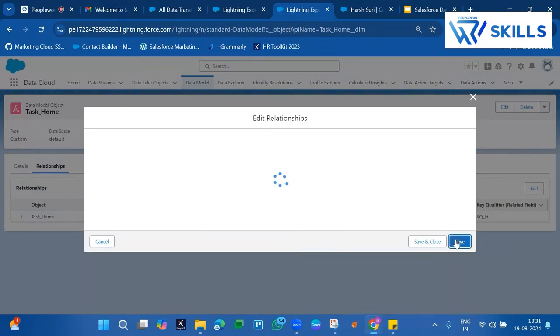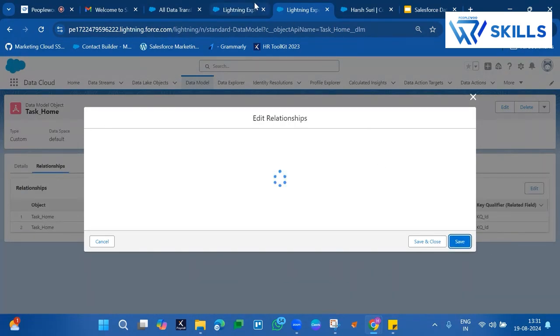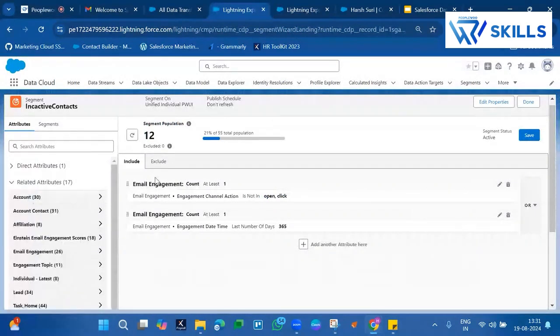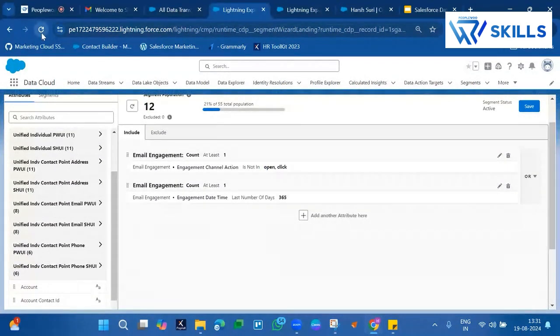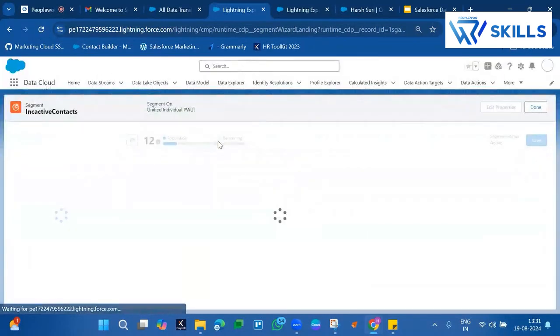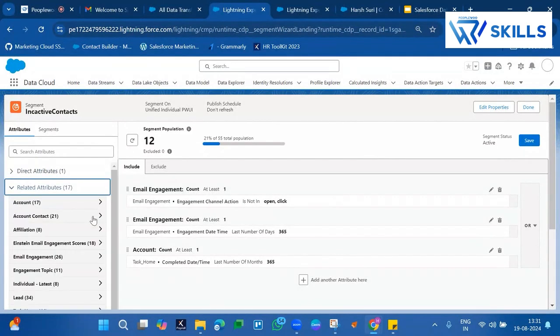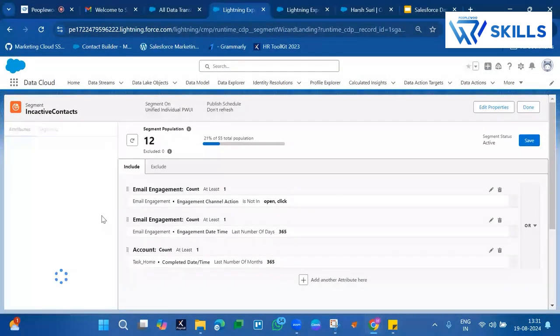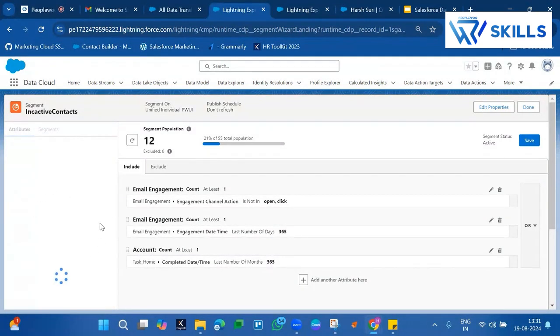Now once you have built this relationship, you will be able to find task attributes inside the account contact. We have to refresh this once. Now go to related objects, go to account contact, and once you go to account contact, you will see task here.